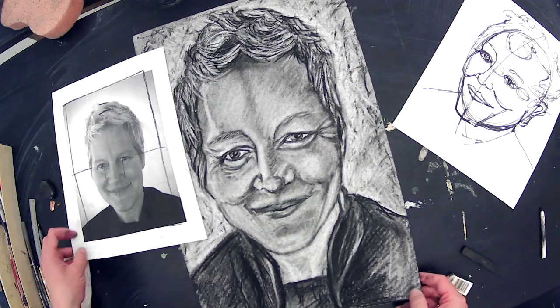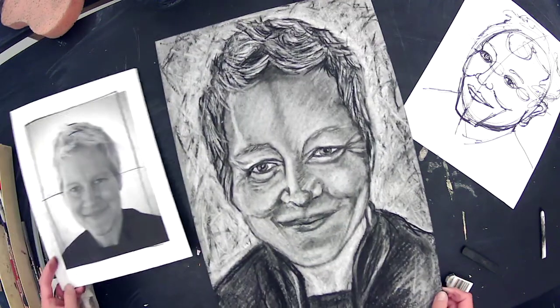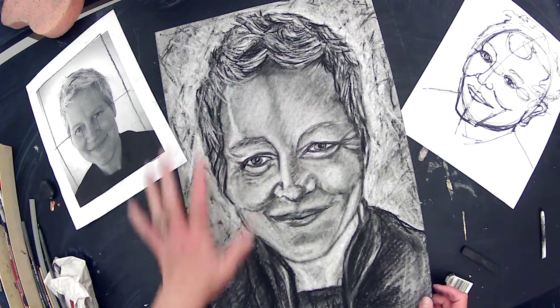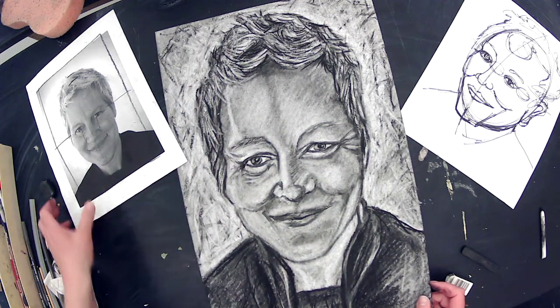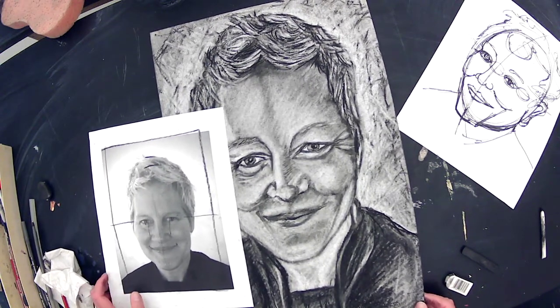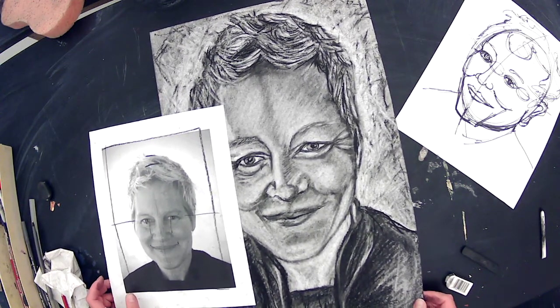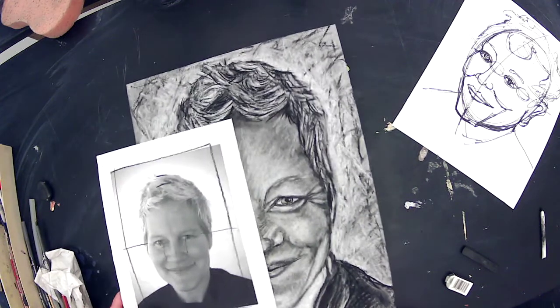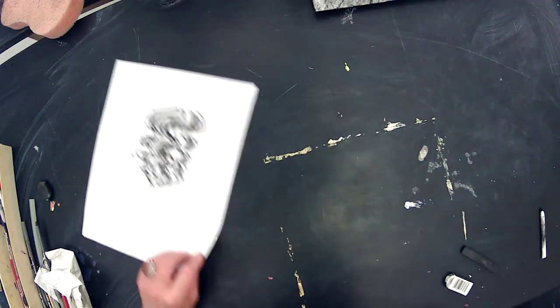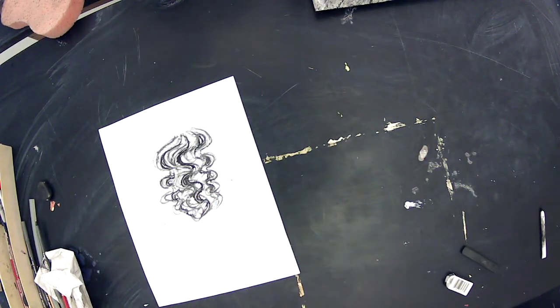Okay, so I think I'm officially sort of done with this. I mean, I could really work on this forever and keep adding layers of charcoal and pulling away and so on and so forth. But for this project, I think this is a good stopping place. And so keep working, and I'm going to show Tabitha how to draw teeth. That's our hair demo there.